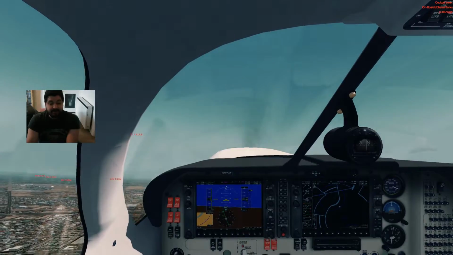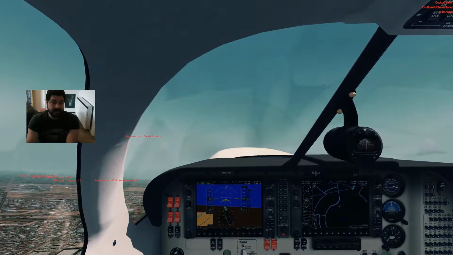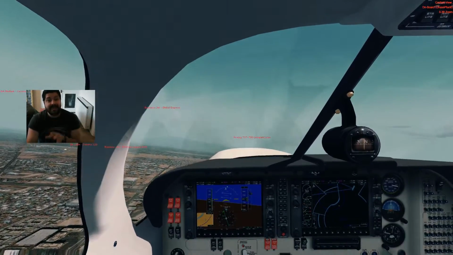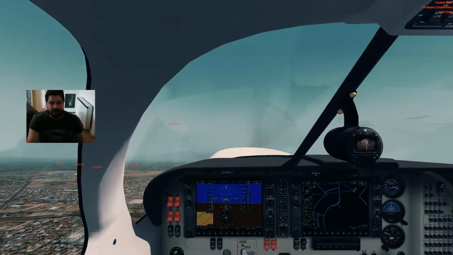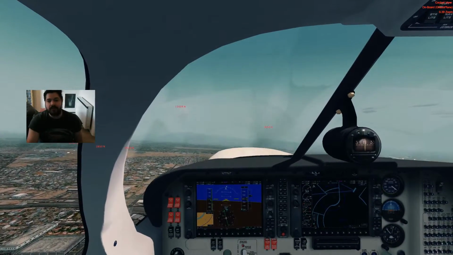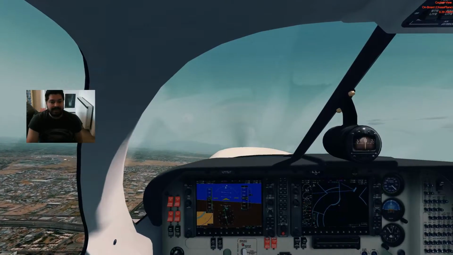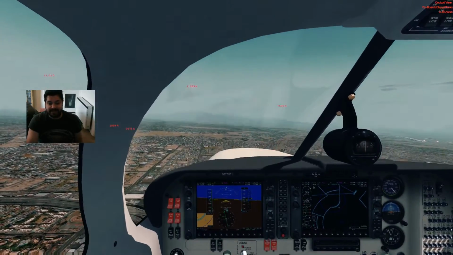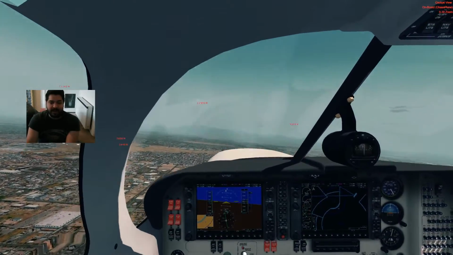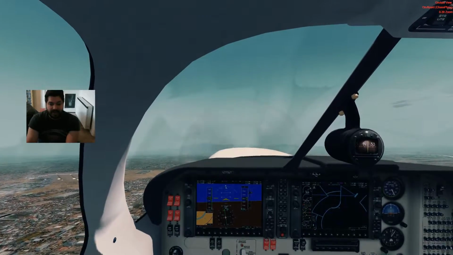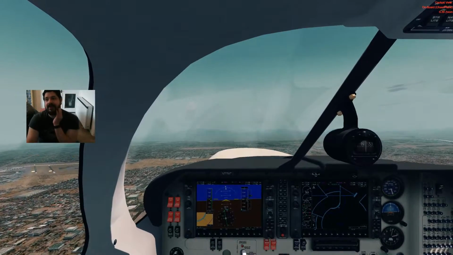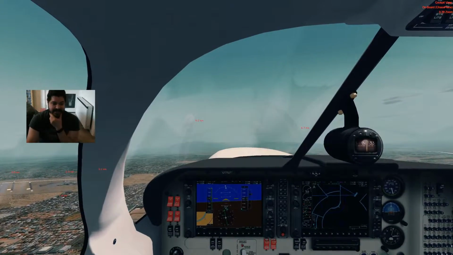But when you fly high and look down, the buildings, like the surrounding houses, do look good. They look better than what Orbex would have put in. But when you compare it to either Las Vegas X or FS Dream Team's version, it doesn't look good. It does kind of get a bit weaker there. So I do prefer their, like, either or.